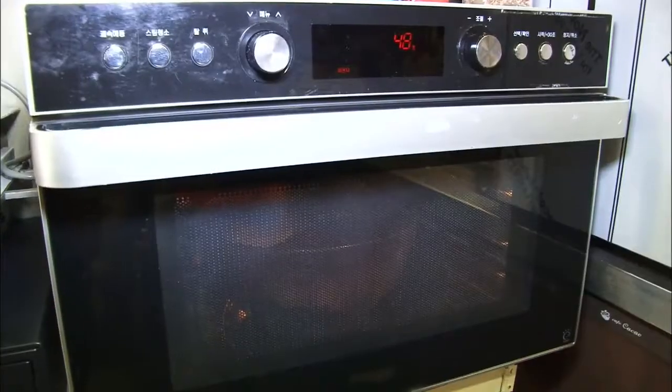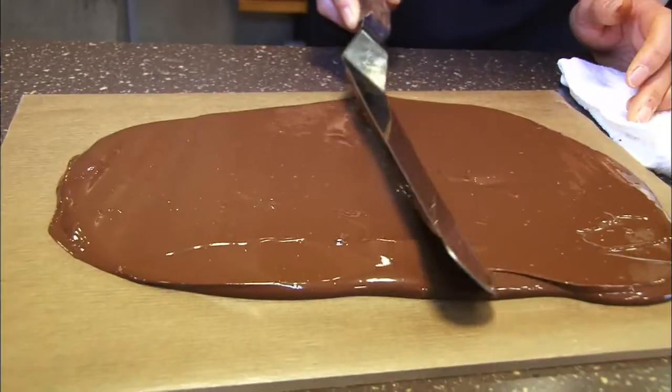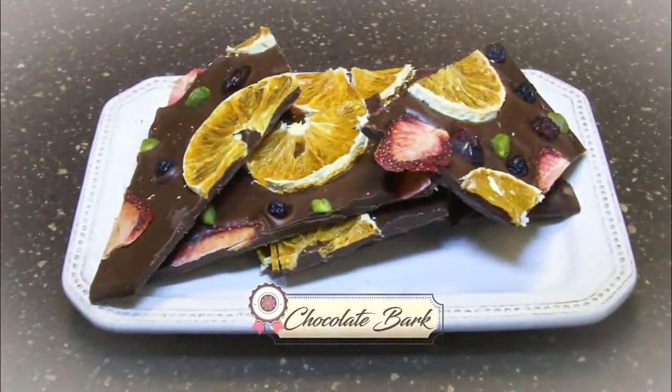The first step is to melt dark chocolate and cool it down. Next, warm it up again and spread it evenly. Place various toppings such as dried fruits or nuts to add unique flavors to the bitter chocolate.